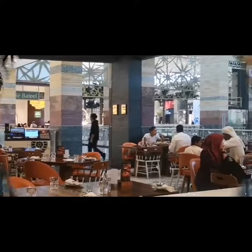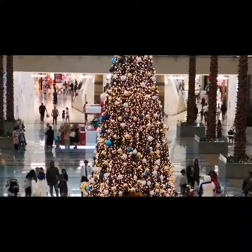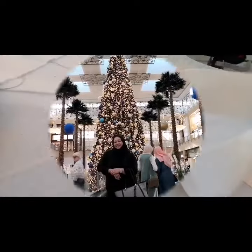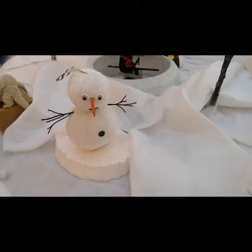So the Zafran restaurant is located in Mirdif City Centre, Dubai, in the central area at level 1. From our way back towards the parking, there was a nice Christmas decoration done. So these are some of the highlights from there.